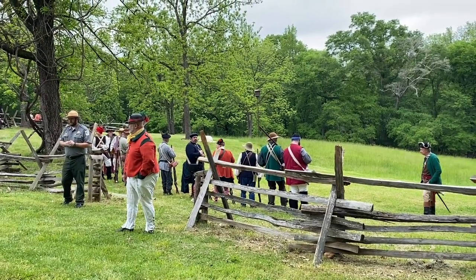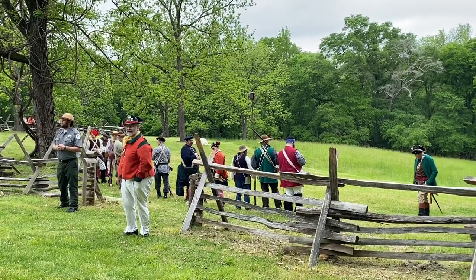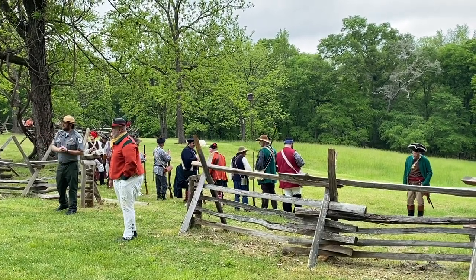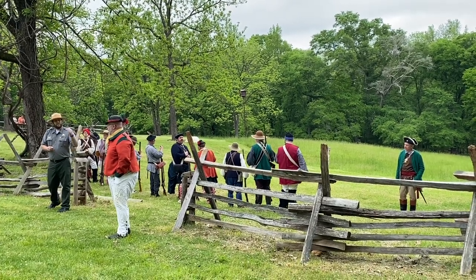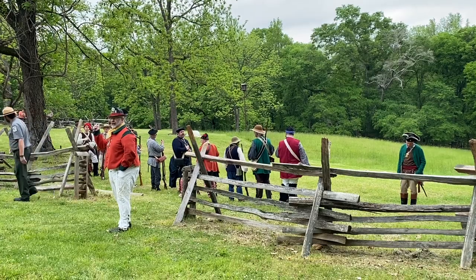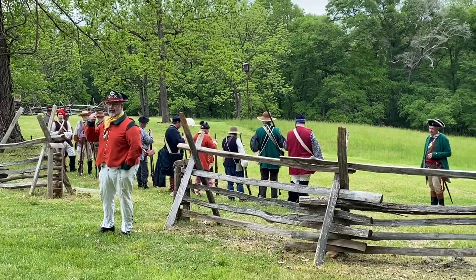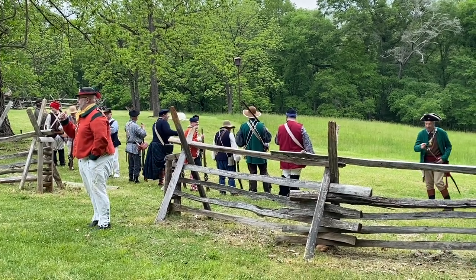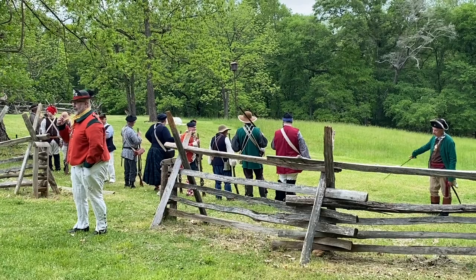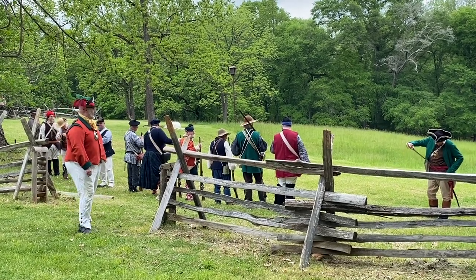If you have a dog, be prepared for the loud noises and frightened dogs. Hold on to your dog. Scout broke his leash. To finish what he was saying, when they're getting ready to fire, you will see me put my hands over my ears. If you have small children that don't like noise or dogs that don't like noise, hold on to them, okay? What we have here is a mix of troops.